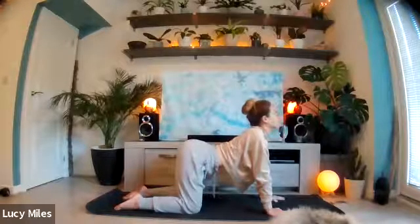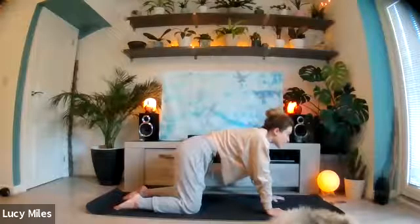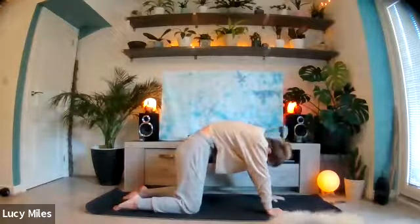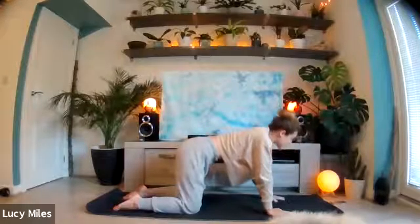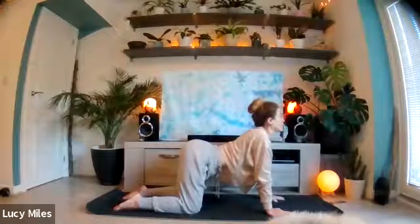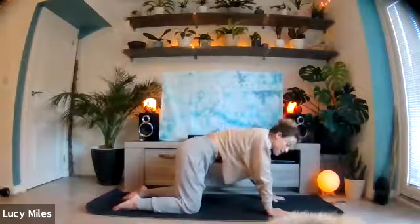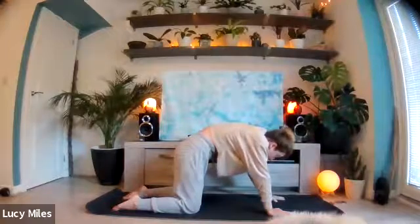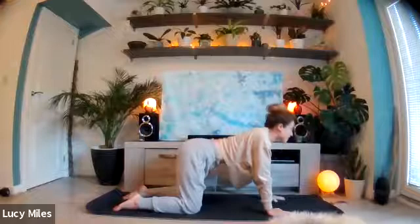Let's move between each, following our own rhythm of breath. Inhale, lift the crown of the head, lift the tail, expand through the front body. And exhale, round. You can use the shape of your body to push the breath out. Inhale, cow stretch, lifting the head, lifting the tail. And exhale, cat stretch, rounding the spine, pushing the earth away.